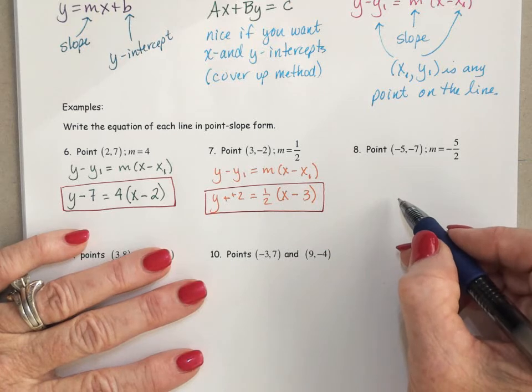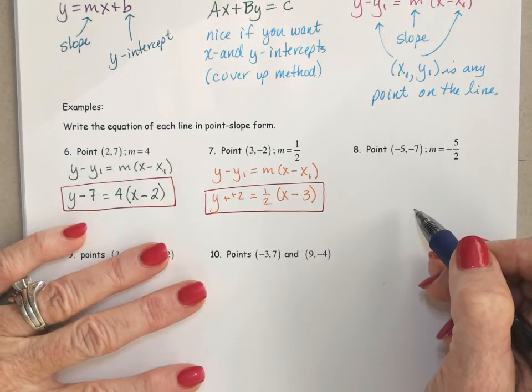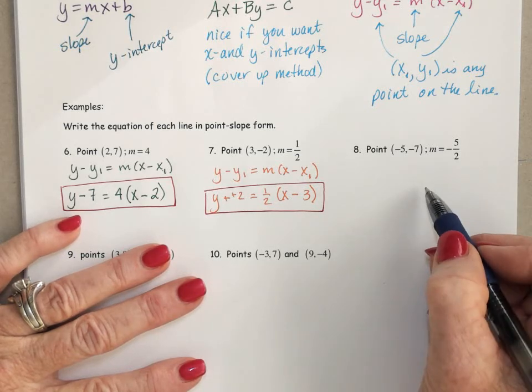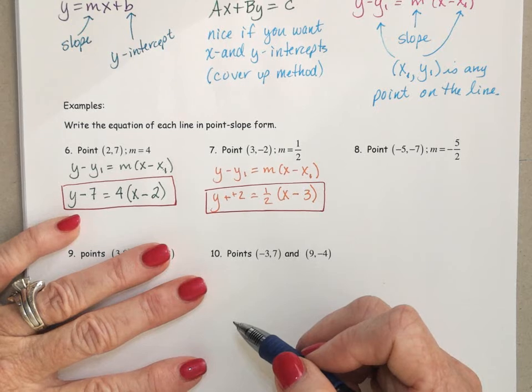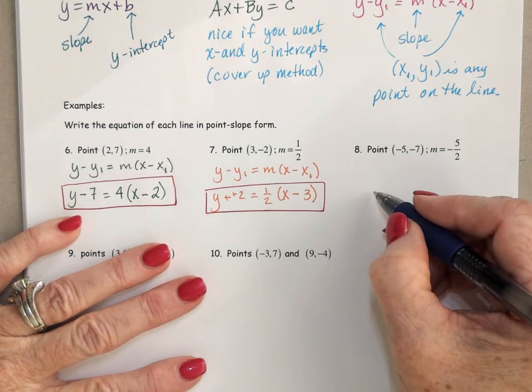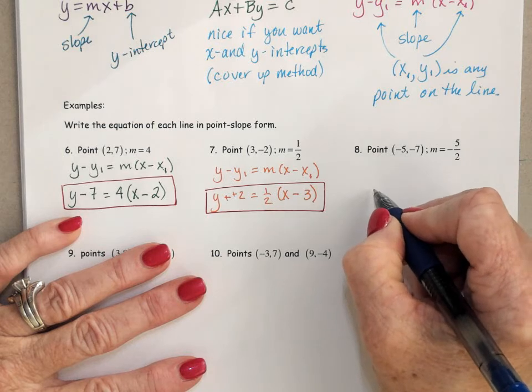Pause the video for a moment. You guys try this one on your own. Seriously, pause the video and you guys do this one. Then turn it back on. Thank you for coming back and pausing the video, trying this on your own. Let's see if we end up with the same answer.